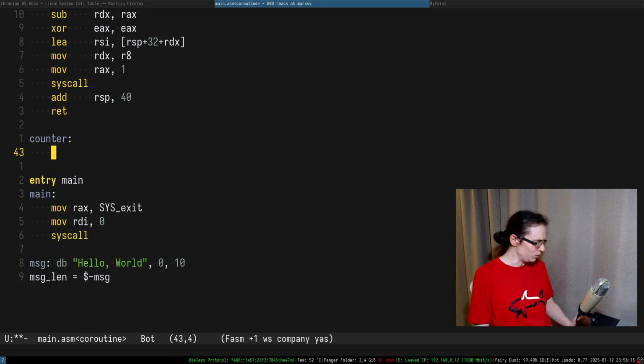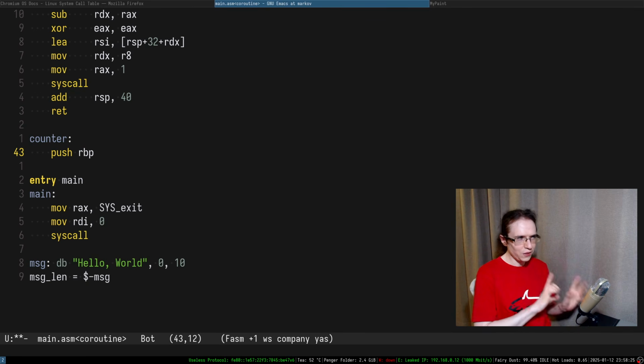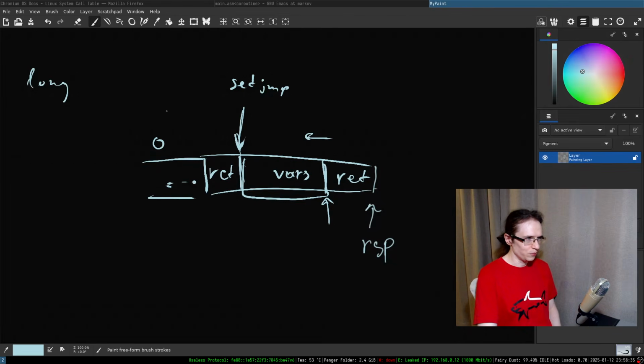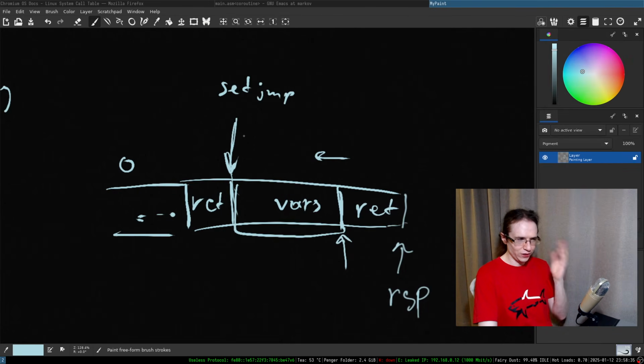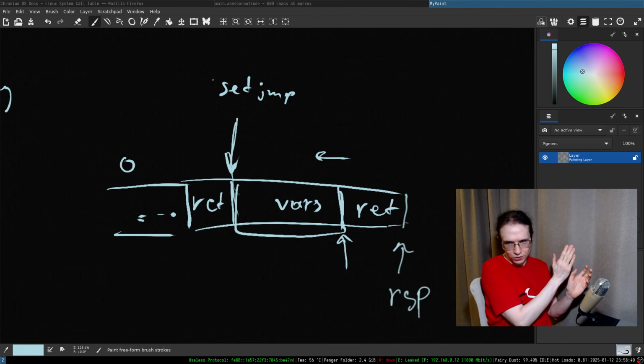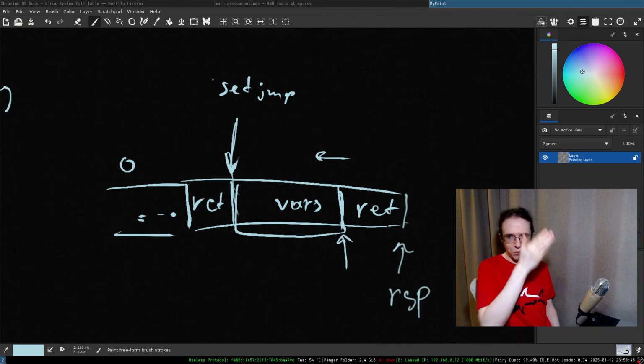So I wonder how we're going to be doing all that. Maybe I'm going to save the previous stack base on the stack, and then I'm going to say that the current stack is the new stack base. RBP, or stack base, is basically, as I already said, the stack is constantly growing to the left and right. But sometimes you want to have a stable address within the stack that doesn't move constantly left and right, relative to which you can identify the variables.